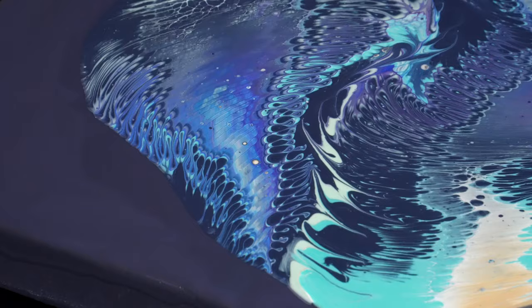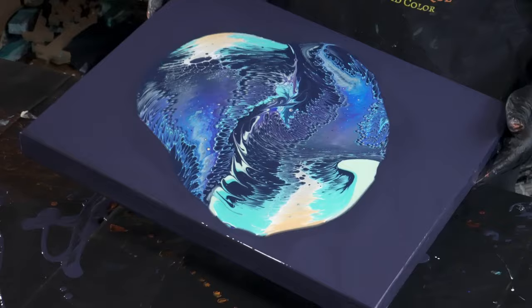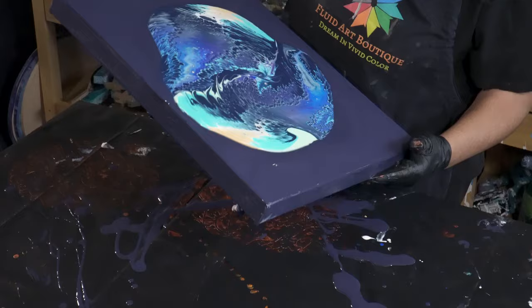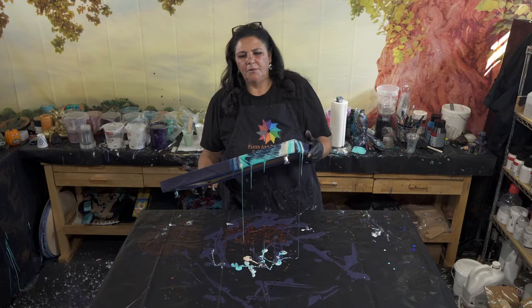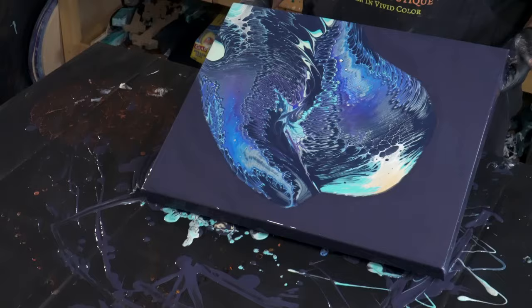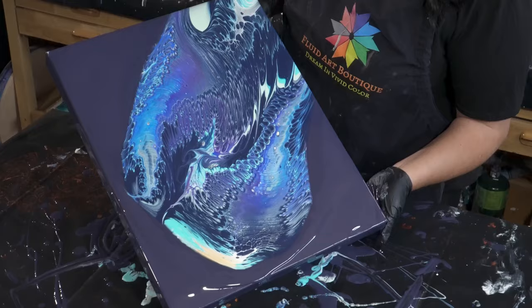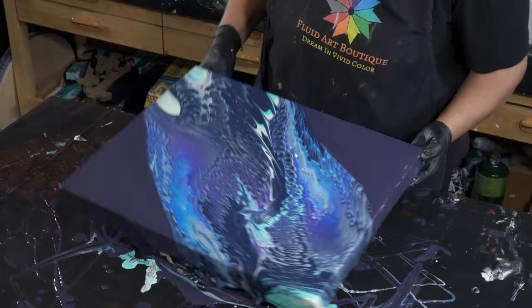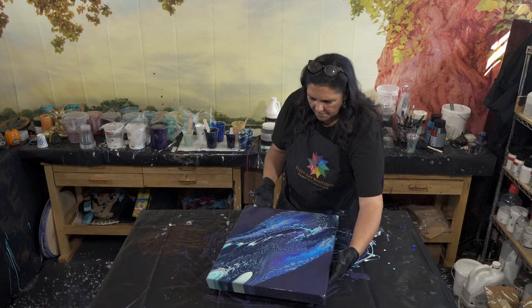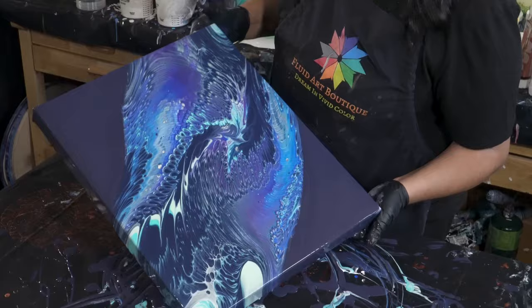Let's find where the weight of the paint is — right about there. We're going to go off this way first, then bring it back. I'm going to take the weight of the paint down that way now, and bring it back to center. We're going to go off this edge now.